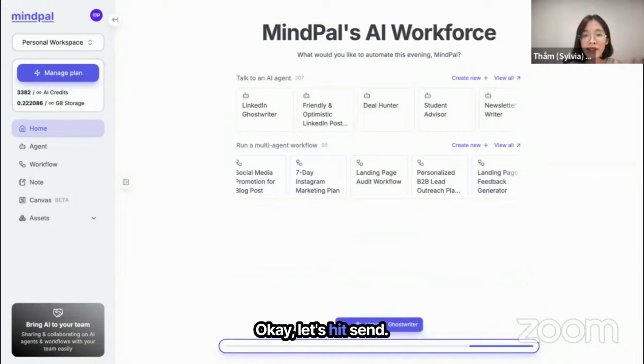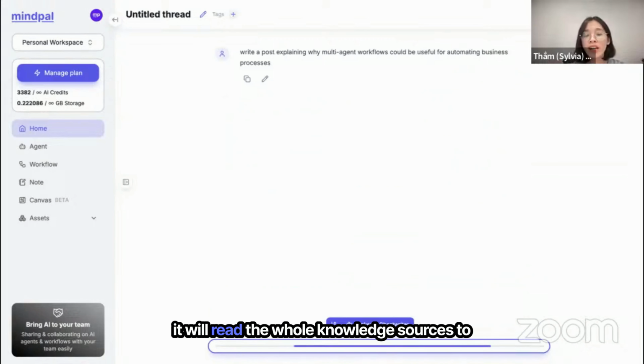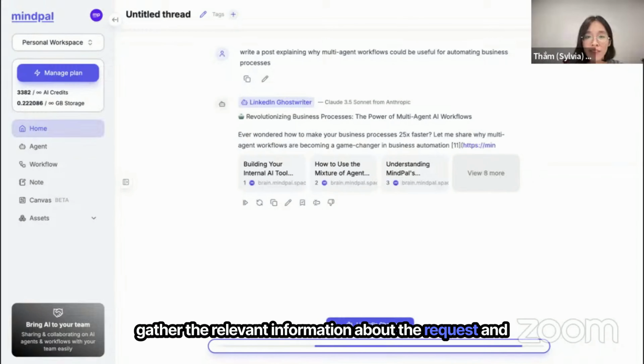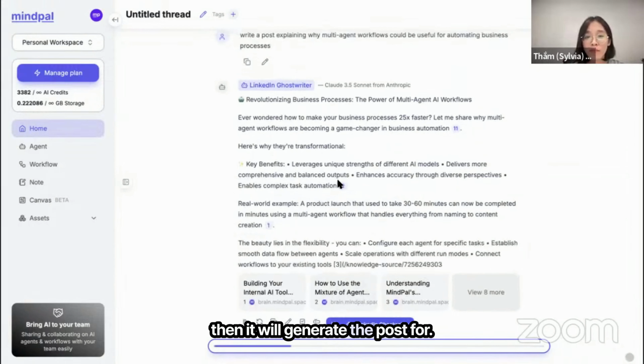Okay, let's hit send. And what this agent does is that first it will read the whole knowledge sources to gather the relevant information about the request. And then it will generate the post for you.